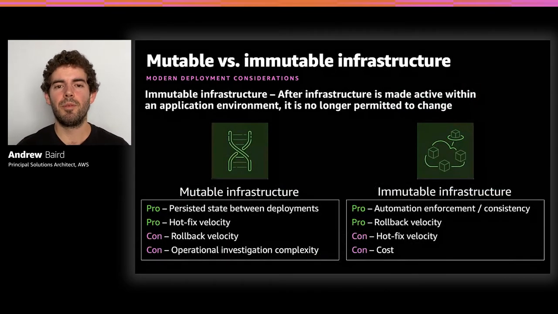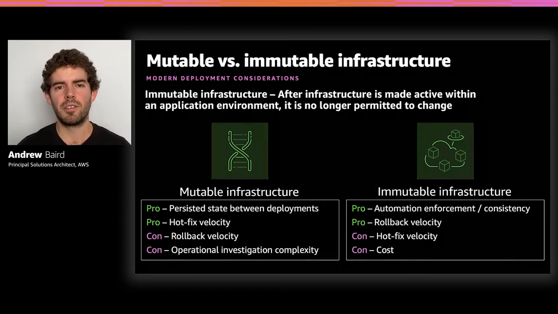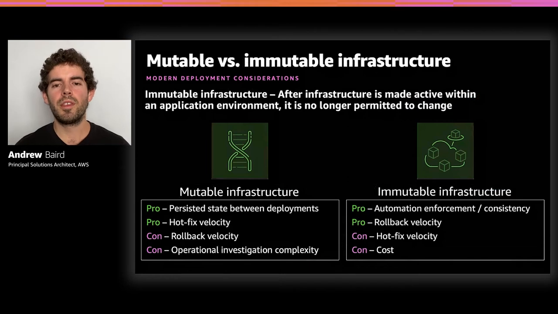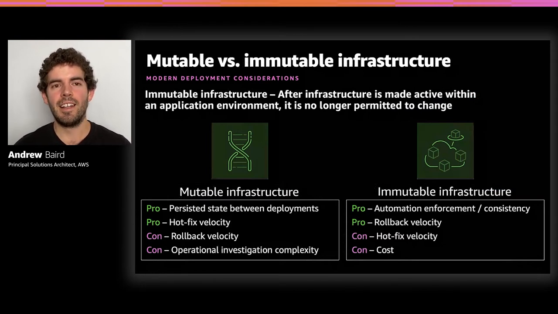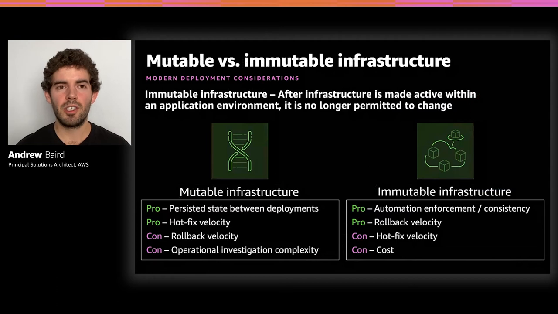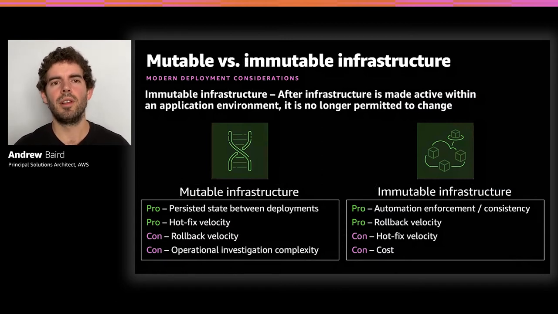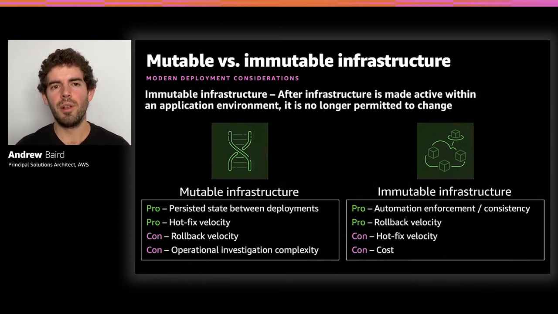The next consideration is whether you want to pursue mutable versus immutable infrastructure. There's been a big push among many of our customers for immutable infrastructure because of its benefits, but there might be good reasons why it doesn't make sense for your application. Immutable infrastructure means that after a deployment has occurred and a piece of infrastructure is active in the environment, nothing can change it — no human access to the operating system, no deployment of configuration changes to a live server, no deployment artifacts can change at all. Whereas mutable is obviously the inverse, where a running server can still be accessed and changed in place.